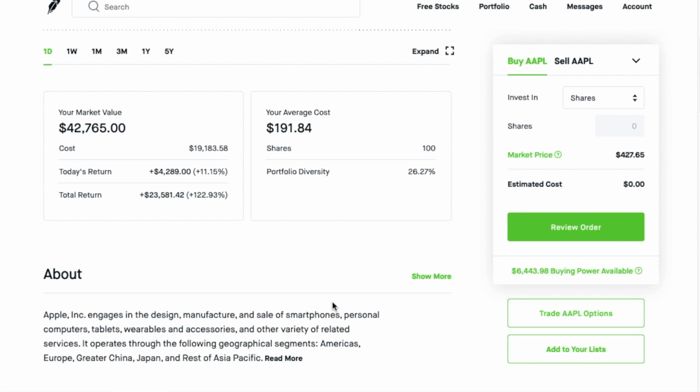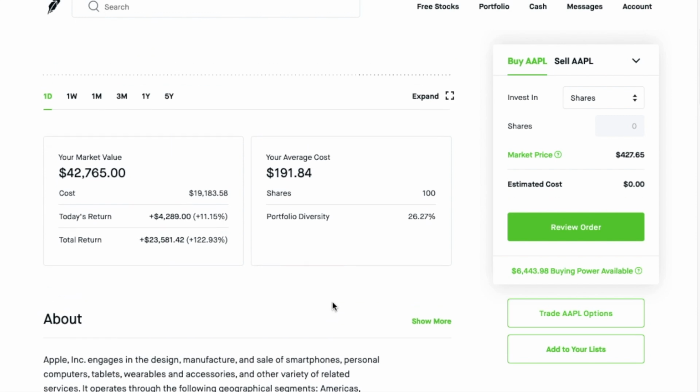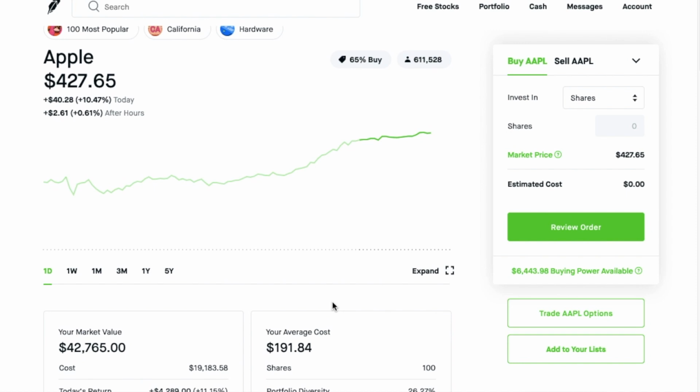So I probably don't have to go too in depth with Apple, guys, but right now we're trading at $427.65, up 10% on the day, actually, so that's pretty crazy. I have to admit something, that I did not listen to the conference call that was yesterday. Unfortunately, I was just so busy, I didn't even get to the Facebook conference call either. So after I film this YouTube video for a second time now, I will have to go look at the conference call.